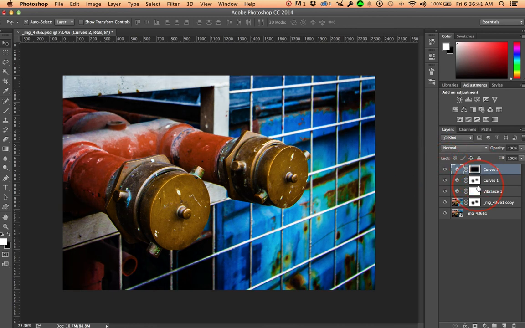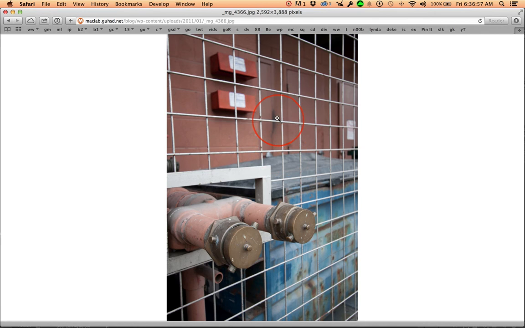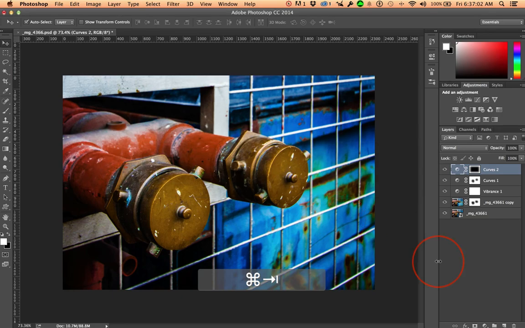Now this is all non-destructive. We can come back and change all this stuff. The only thing that was really destructive, in a sense, was we rasterized this layer so it's not a smart object anymore. But my goodness, if we jump back over to Safari, from this picture to this picture.